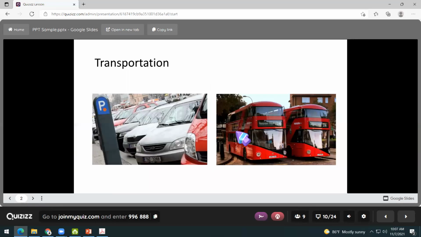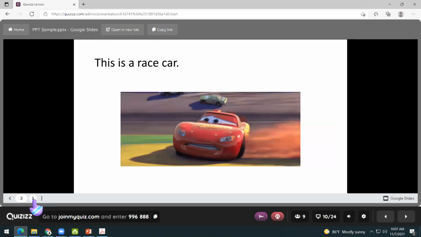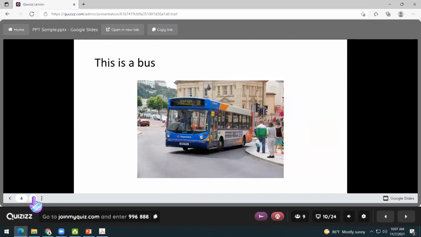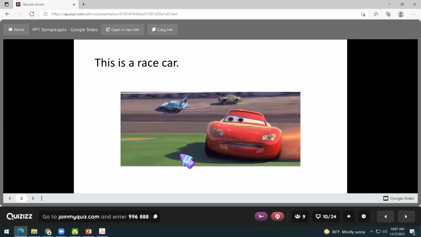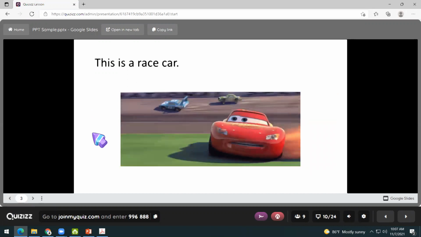So you only have to tell them, if they're on their phones or tablets, just let them click the page and it will go to the next page. Just let them use their fingers to flick, or let them manually click the arrow on the bottom. There's a back and a forward arrow. Let them click it manually. For this one, I always give my students instructions. Okay, go back to Zoom or go back to Google Meet. Now go back to Quizizz, something like that. So this is how it works.